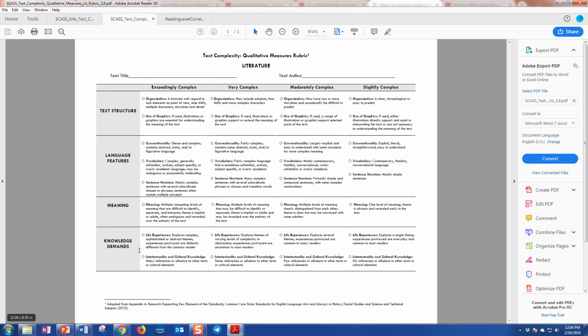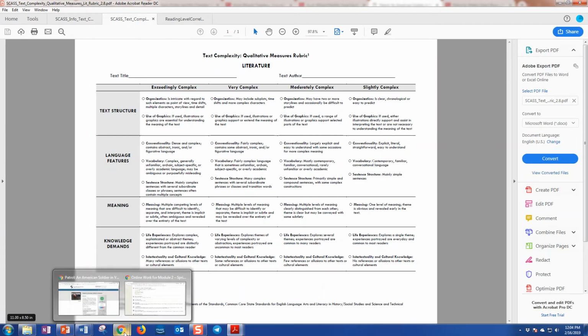With this particular book, looking at knowledge demands, their life experiences as 7 and 8-year-olds probably would indicate that it might be difficult for them to really grasp that text. In class, we're going to be digging into these rubrics a little bit more. You're actually going to be trying them out, okay, with a couple of different texts. So I'm not going to go into the intricacies of this rubric now. My main point here is for us to think about and carefully understand the purpose that we have these kinds of rubrics, and that we look at text complexity with all three of those different measures.